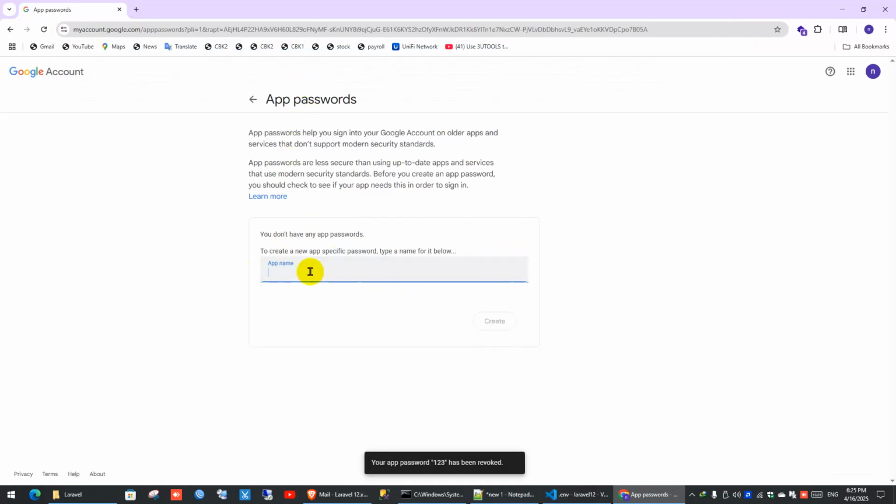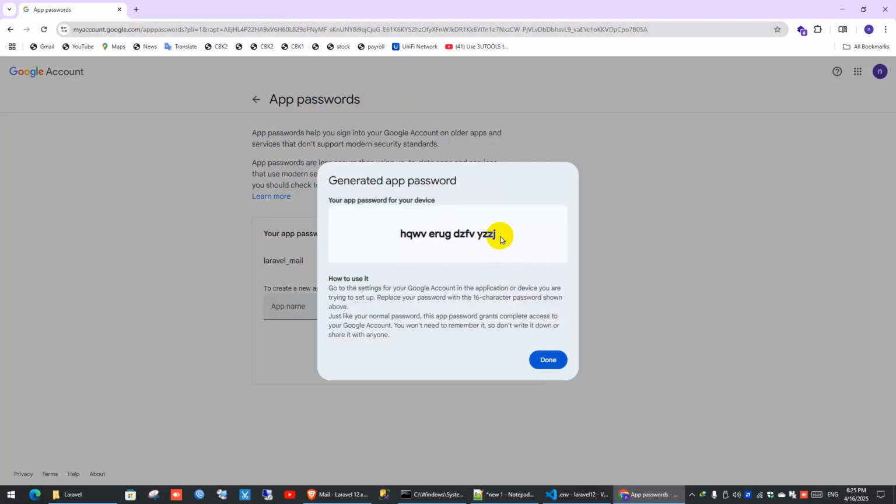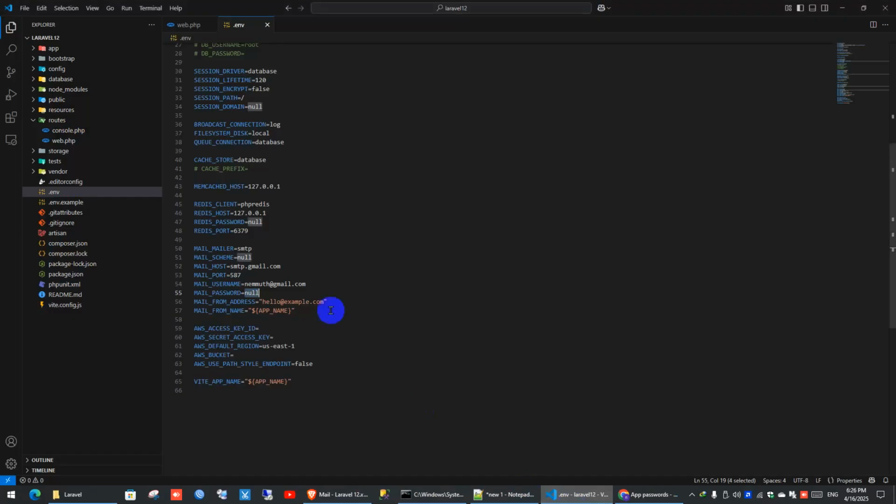This is what I test Laravel mail. I just name it like this. For the link I will copy for you, I will send it for you. Copy this password to put in my Laravel project. For the password we don't need spaces in here.